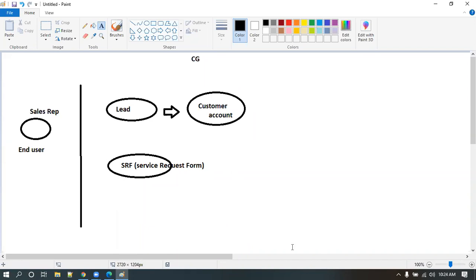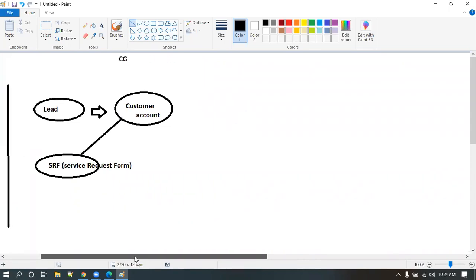Clear? So this is a service request form where we have a direct relation with the customer. Because when you open this object, I'm gathering the requirement on behalf of this customer, right? So we want to maintain a relation between these two. I'll tell you what kind of relation it is, what the importance of the relation is, and what the beauty of the relationship is. We'll see all these things later, not now. Clear on this one?